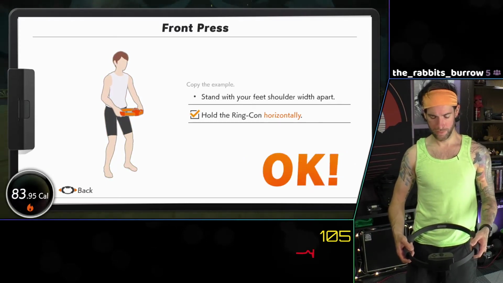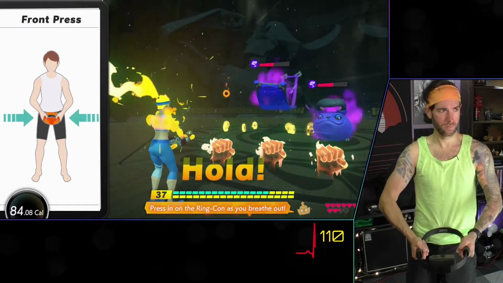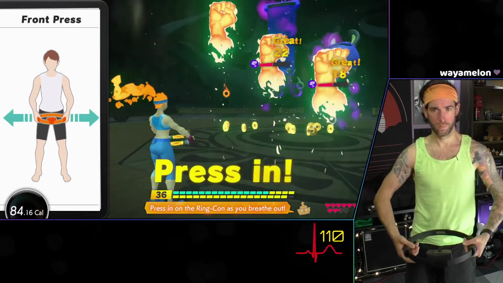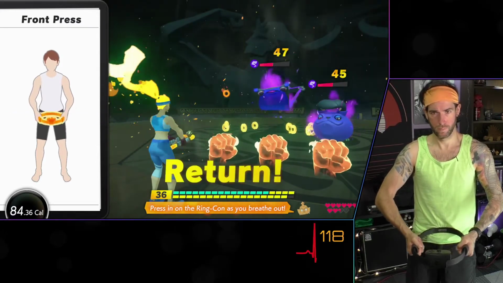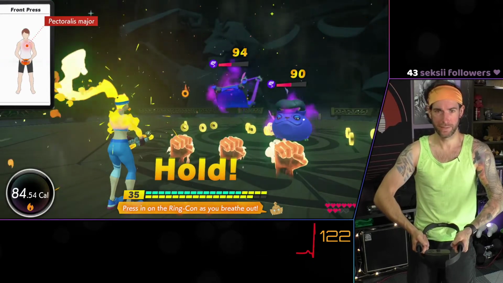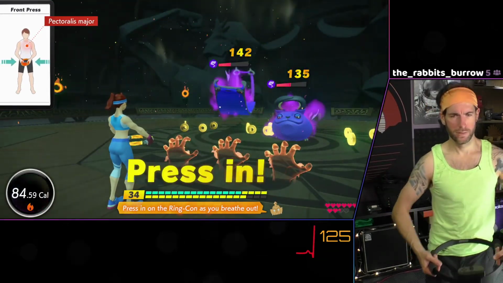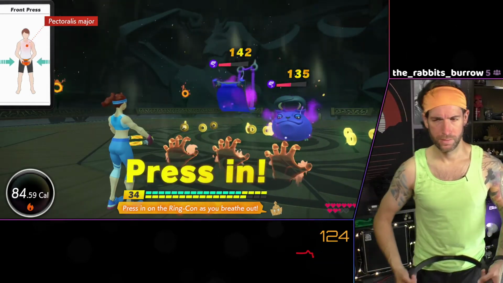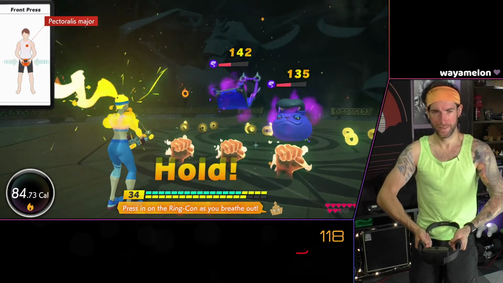Well, I wonder how much the Joy-Con has to do with it. I like how the little guy in the demonstration struggles. You know, you can see him shake when he pushes in.